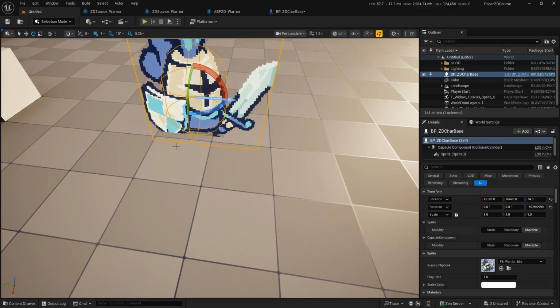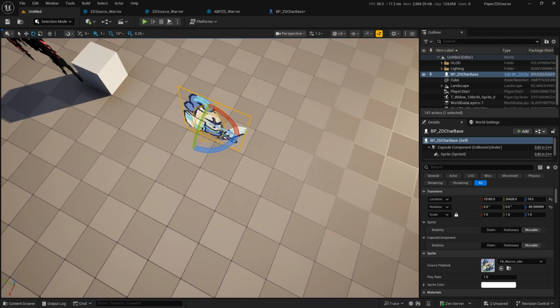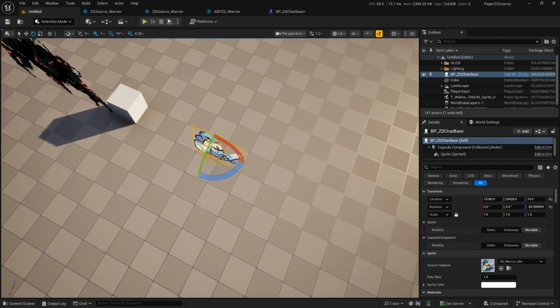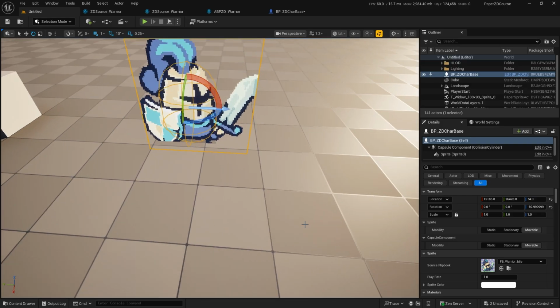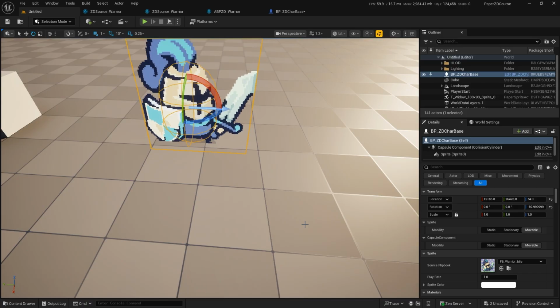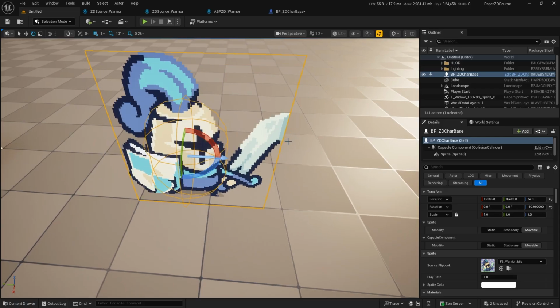And maybe what I might need to do is actually edit and change this so that it's running from a different angle. Maybe he's completely flat to the world and I'm looking down at him like this. But we'll look at that in a future video. In a future video, I'll show you how to set up multiple directions on your character so you can move them up, down, left and right, and set them up as a top-down character instead. For now, we're just working on this kind of 2D side-scroller version.